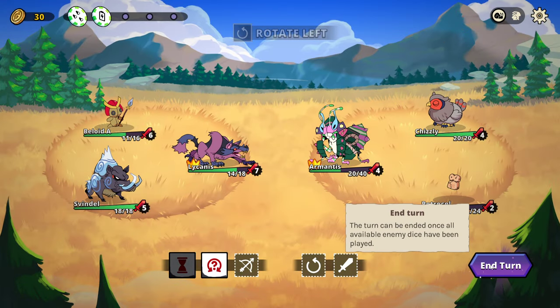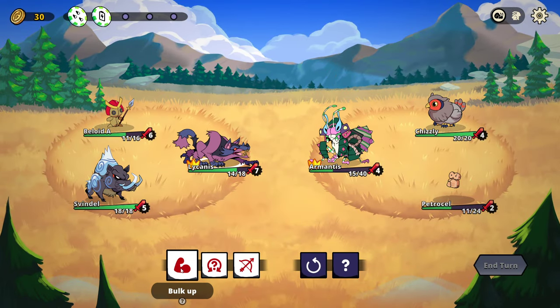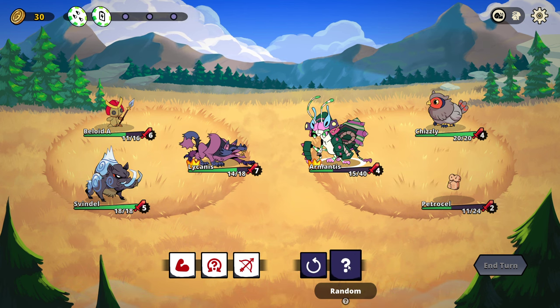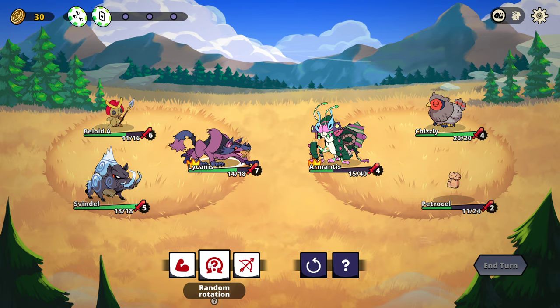Rotate. End turn, you'll take another. Yeah, you heal for two, but I hit for seven at the start for free. Man, that's really good. And I can rotate. Do random? What's your build? You only hit for four. I don't want to use all my dice because I have free attacks. I just won't rotate here.